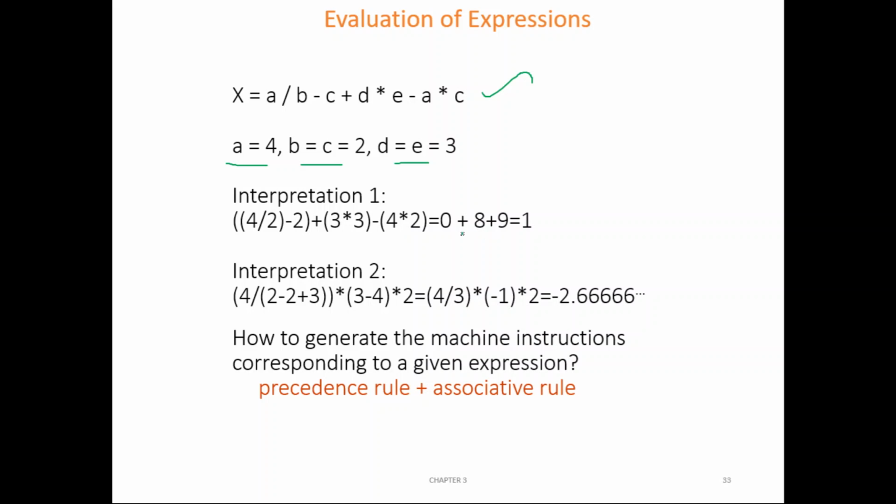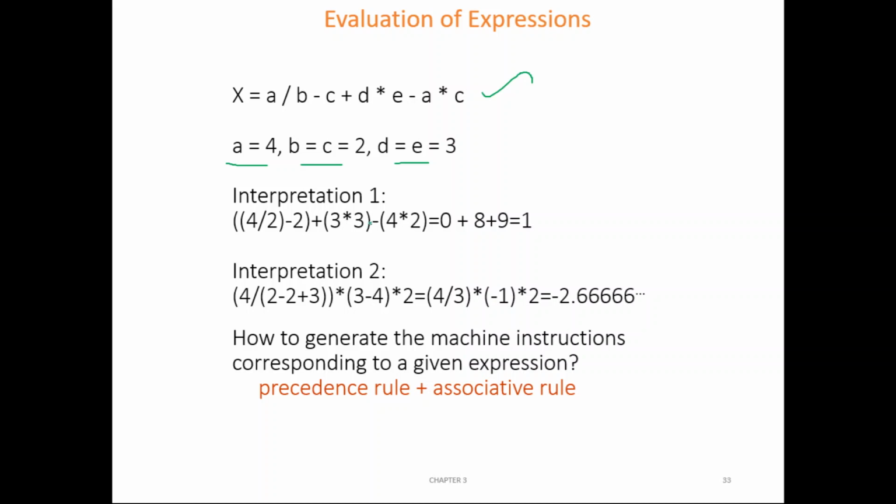So 4 by 2 is 2, 2 minus 2 is 0, plus 3 into 3 is 9, minus 8.